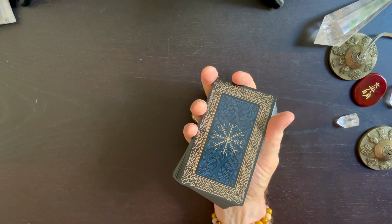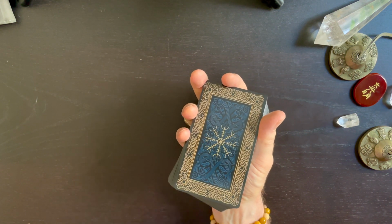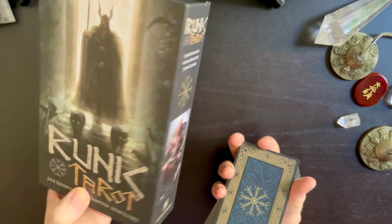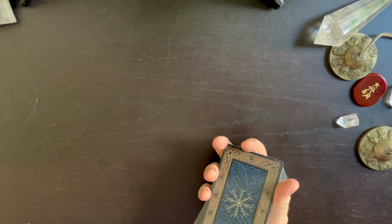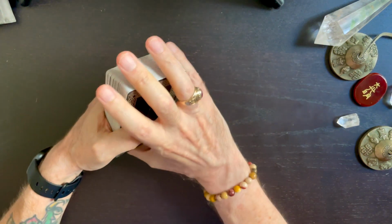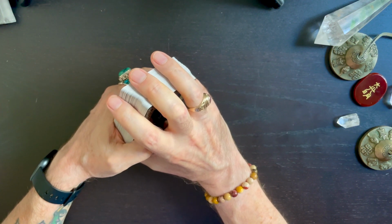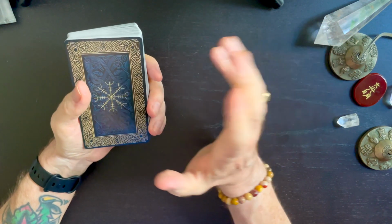I have a whole bookshelf beside me here full of decks. That's the only thing to be aware of with these beautiful magnetic boxes. As beautiful as they are, they do take a lot of space up on your bookshelf. And I do have my main 2 or 3 decks that I actually work with out of all the decks I own, but I love the artwork. I love collecting and looking at the decks I have. How many does one need, really?